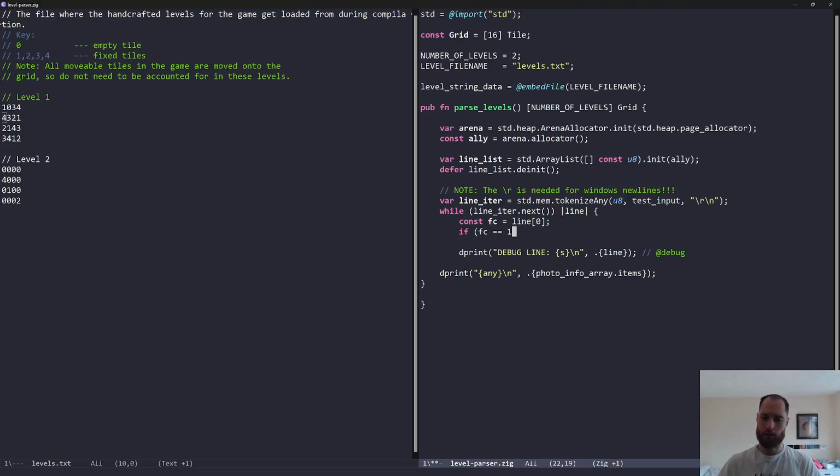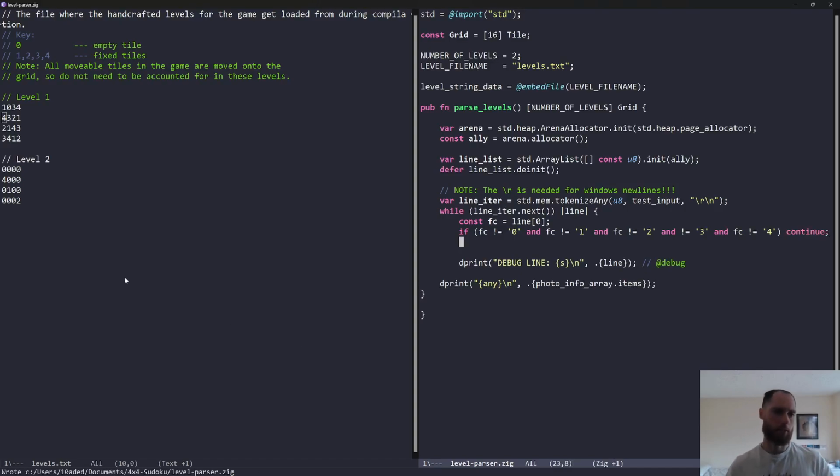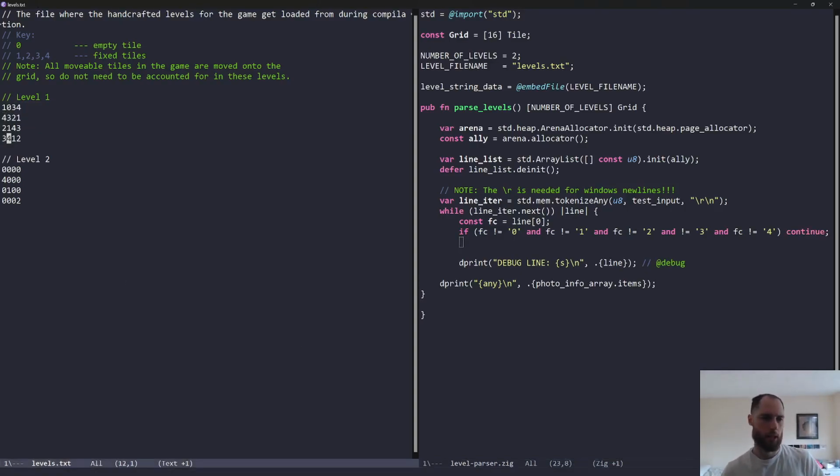If this FC is equal to the character 0, or rather if it's not equal to the first character 0, and it's not equal to 1, and it's not equal to 2, and not equal to 3, and not equal to 4, then we're just going to continue. But otherwise, we've actually got a line.